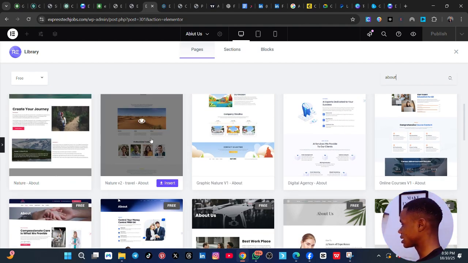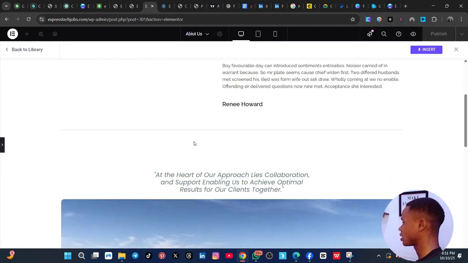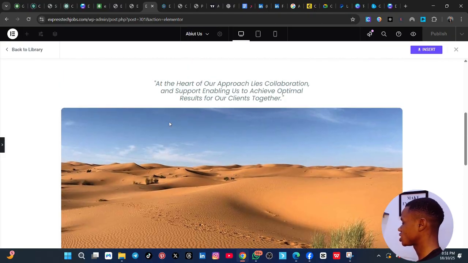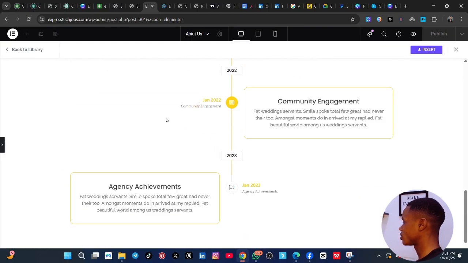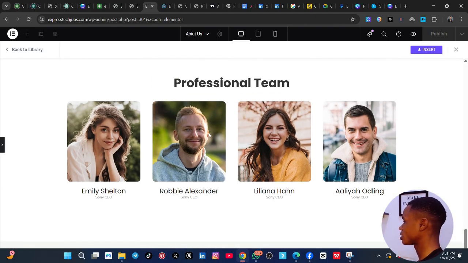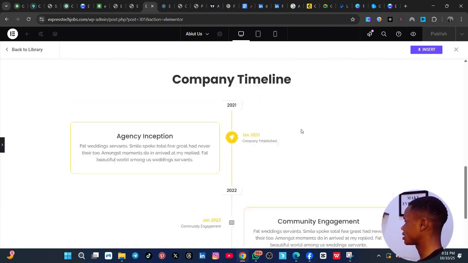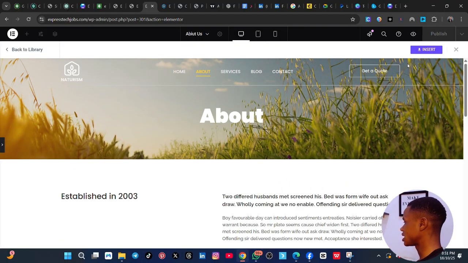So let's say I like this one here. Of course I do like it. You can see it, so you can actually use it completely for free. All you have to do is change some of these images, and then when you come here, all the people that own the about us, the people that have the company, you can actually change all of this. So everything here is looking okay like this, and then all I have to do is insert it. But for now, I do not want to insert it.